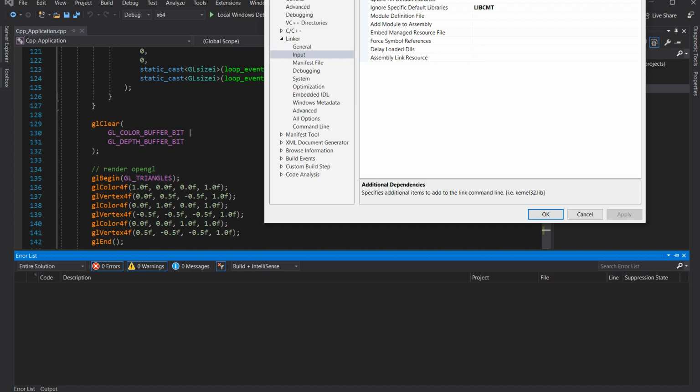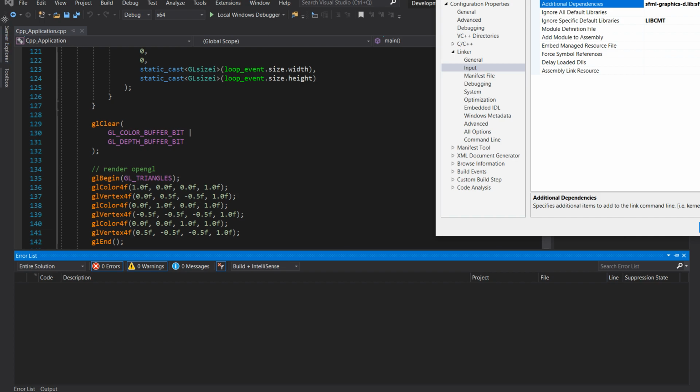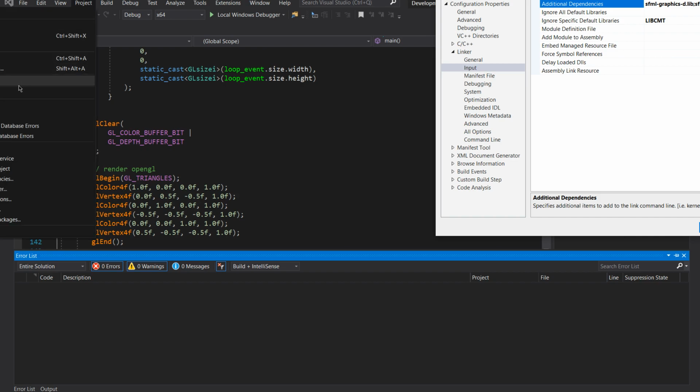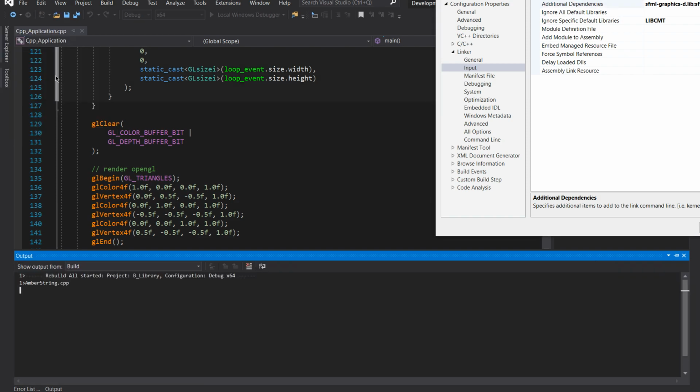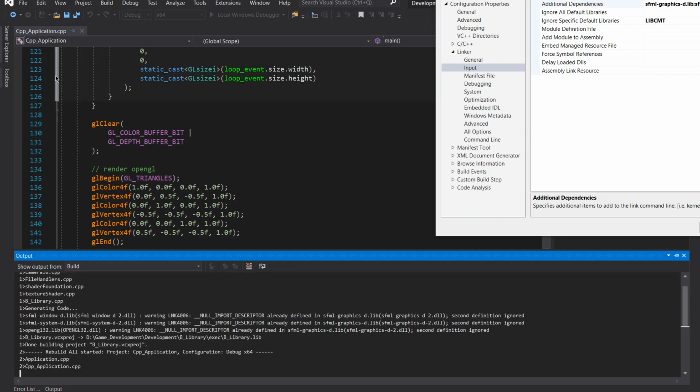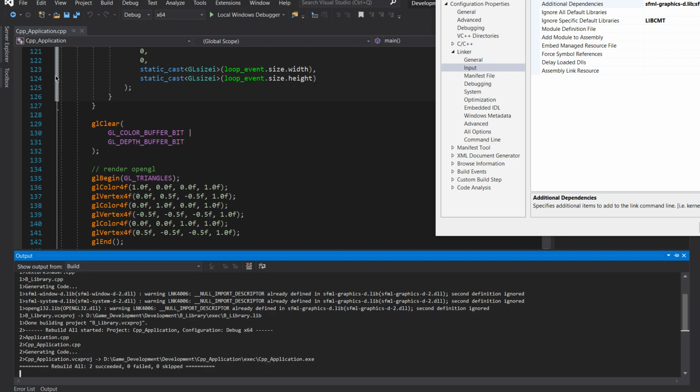Doesn't seem so. Project, Build, Rebuild CPP application, please. I want to have a look at that output. Yeah, there you go. The second definition again ignored.